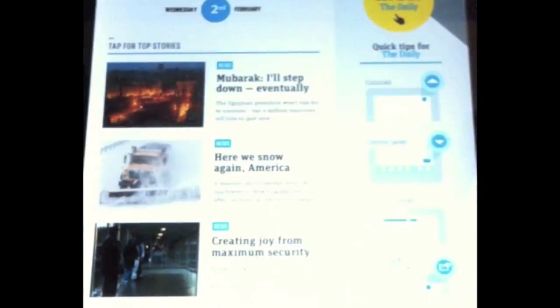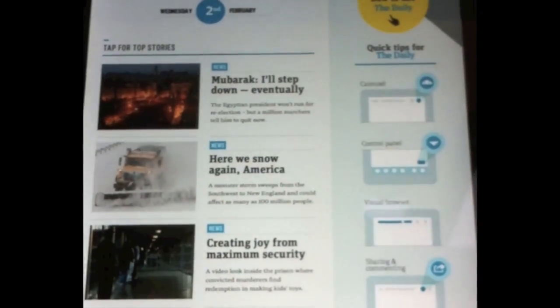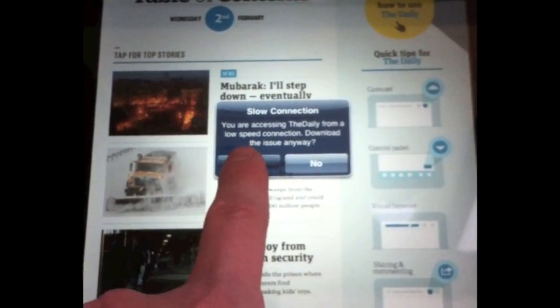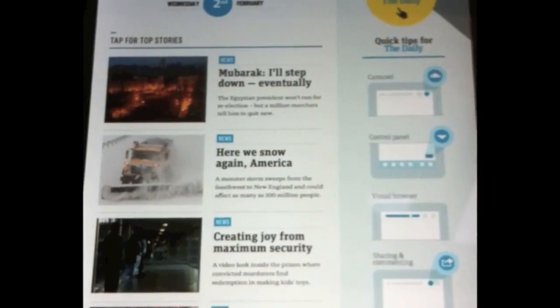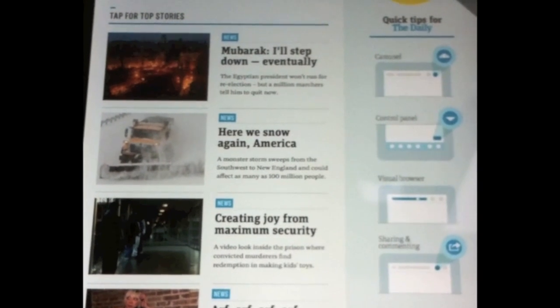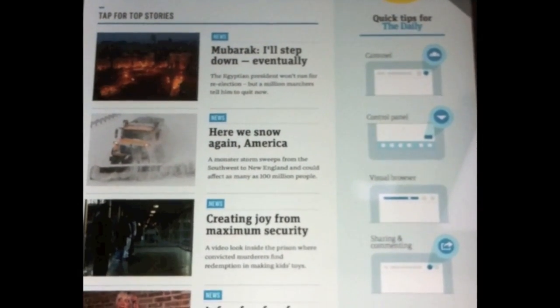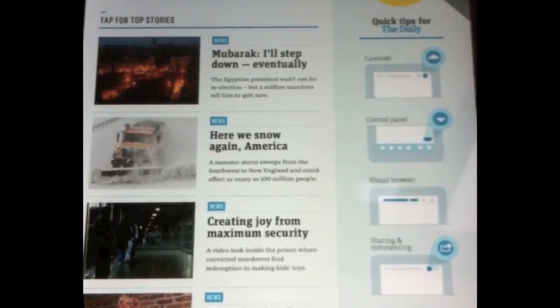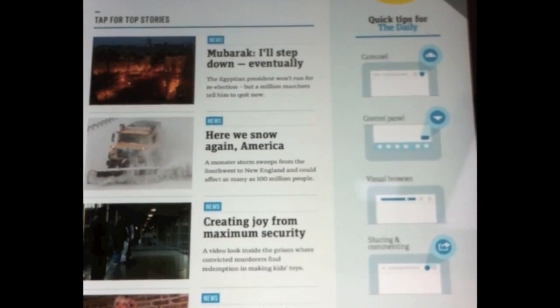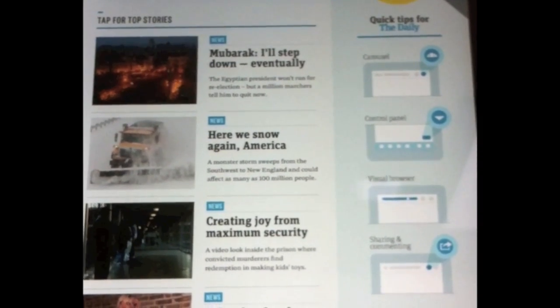A simple swipe, and you've got a table of contents which has the top news story, Mubarak: I'll step down eventually. That sounds reassuring. Here we snow again, America. I can speak firsthand on that. It's 14 degrees where I'm at currently.